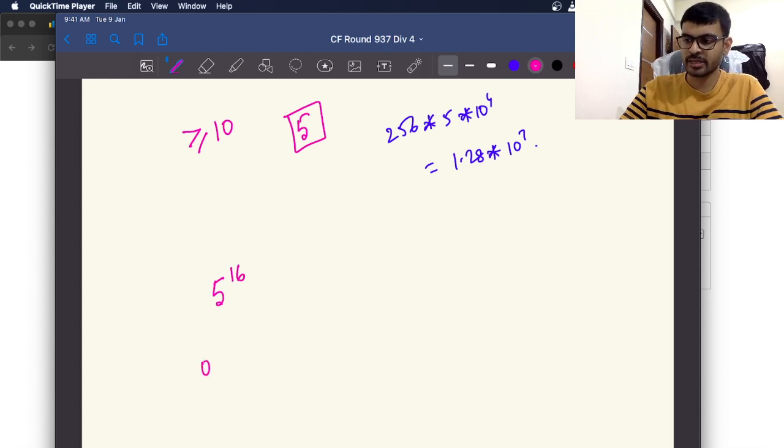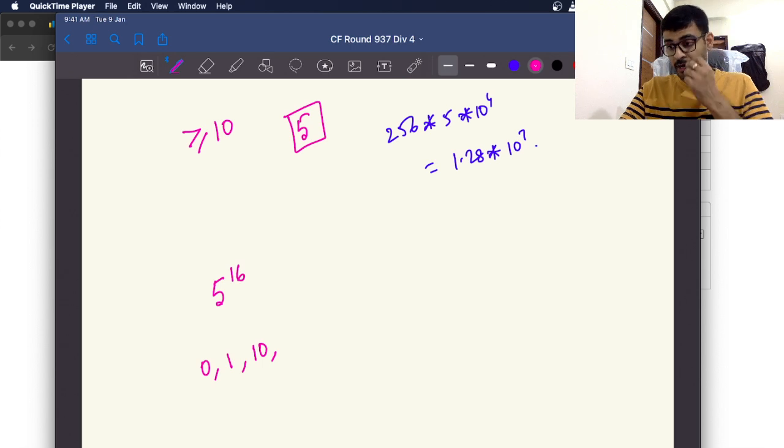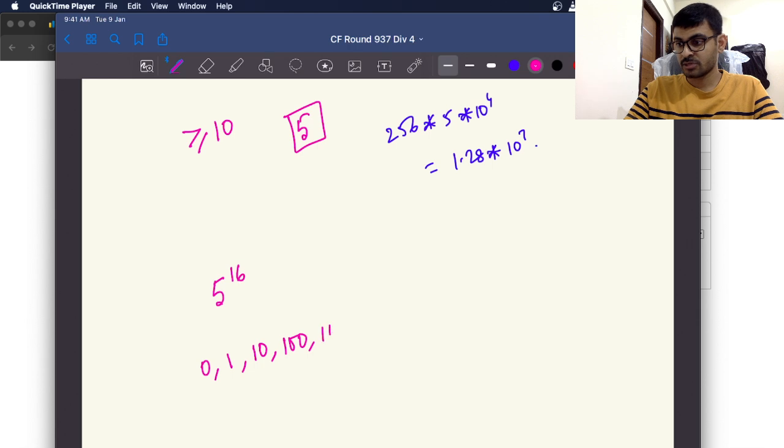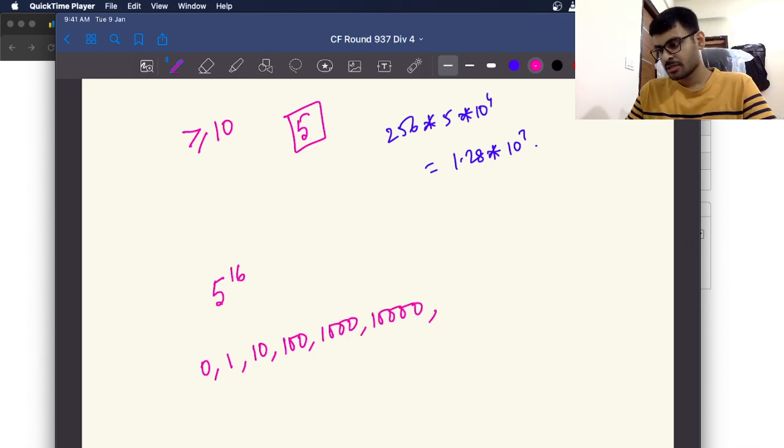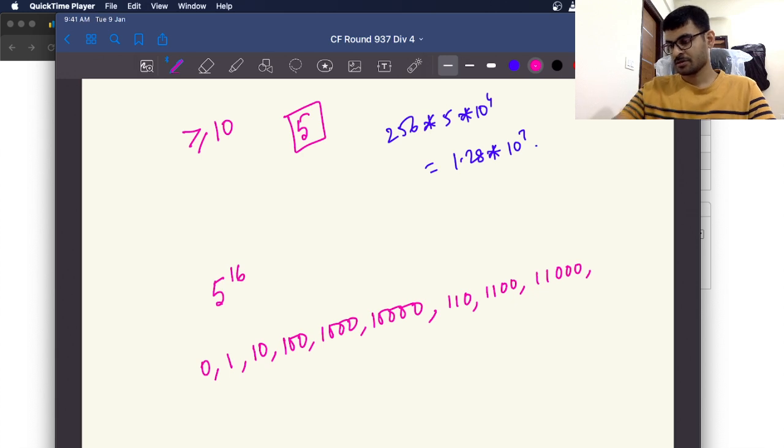I will say, okay, you have 0, 1, that's fine. Then you add other new things. So it will be something like this: 10, and then 10 square and all those things, which is 100, then 1000, then 10,000. And then I'll say, okay, put now 11 to each of these and see whatever you can get. So it will put to all these and say, okay, 110, 11000, and so on.